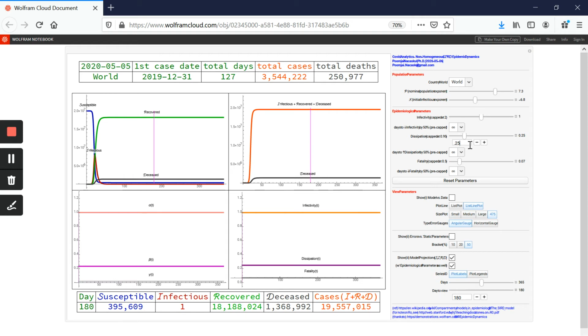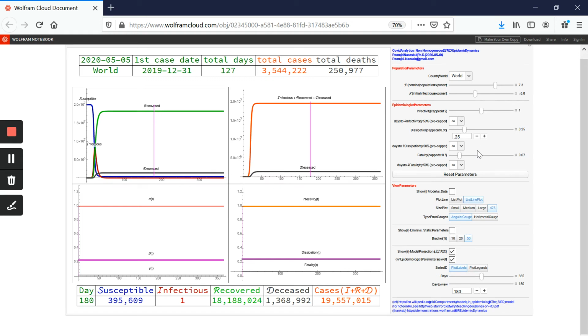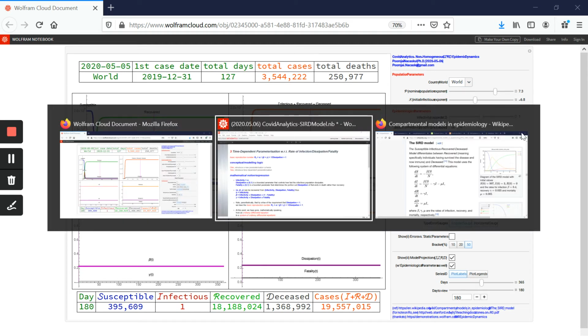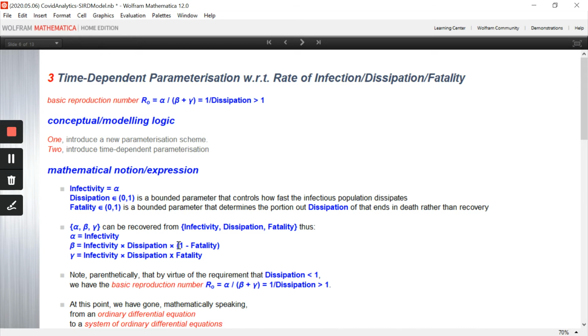So you can see this is quite severe. And in fact, under this scenario, all the susceptible people become infected. Virtually all of them become infected. Okay, so that's the parameterization. So right now, aside from the better intuition, what I've implemented is basically the SIRD framework.